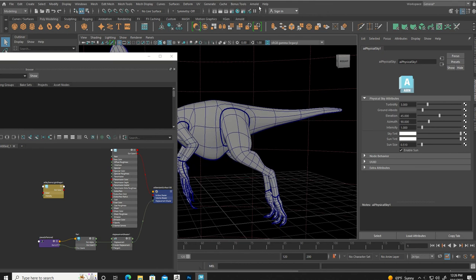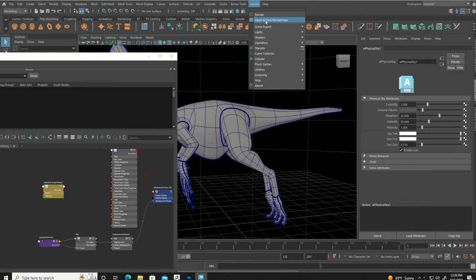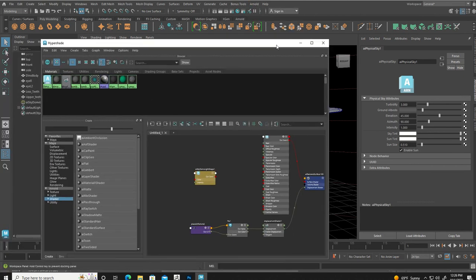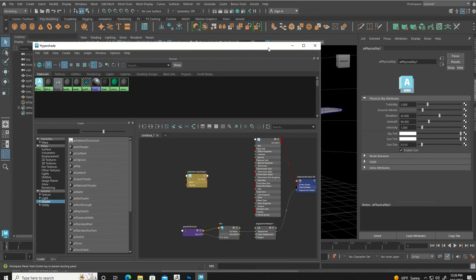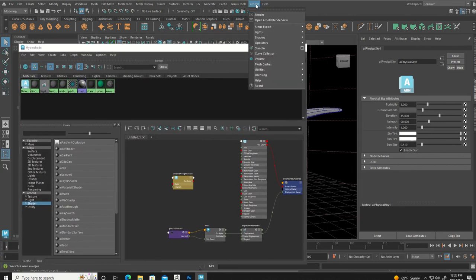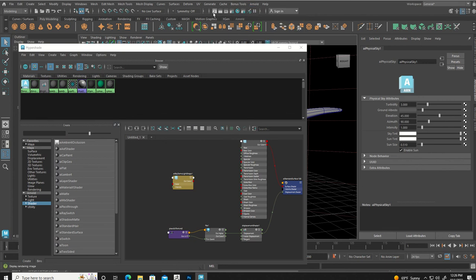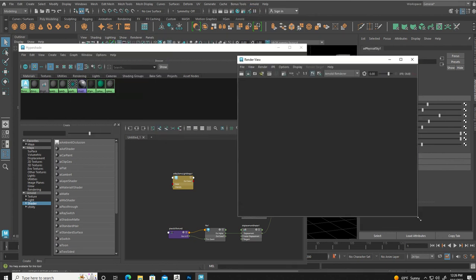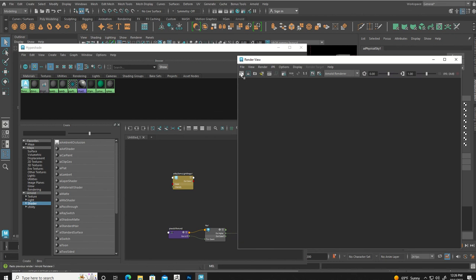If I test render this, it's not going to give me the results just yet, because hopefully it'll come up somewhere here. I'm working on a computer on campus, so it might not be showing my screen what I needed to show. So let me try using this one to render it out. Let me test that.